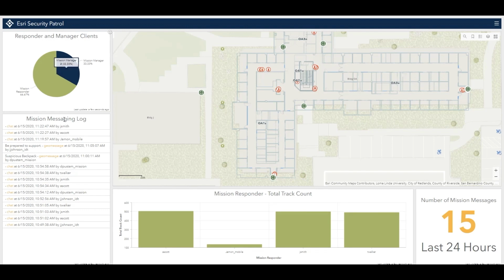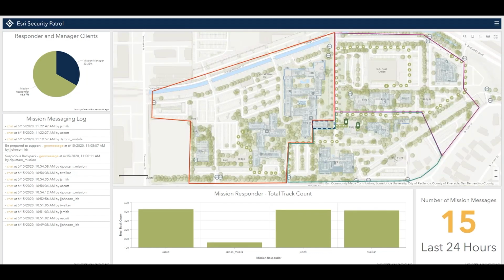As you can see, now I have information from the different clients that were connected. I have a track log of all of my messages that were sent, with a timestamp, the number of tracks throughout the different locations, as well as the number of messages sent in the past hour. Now this information can be shared with those Esri directors or even inside of the Fusion Center for additional analysis. Now you can see the different track layers that were sent, as well as the location of the different mission responders. And again, this mission dashboard can be configured to add more information or less information based on the mission executive or observers.